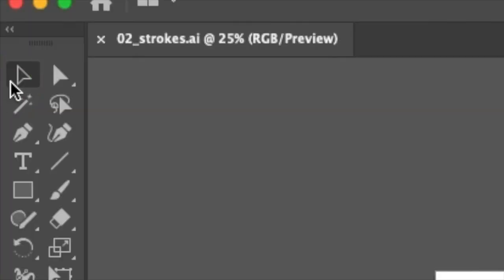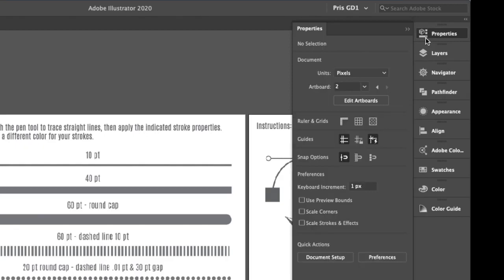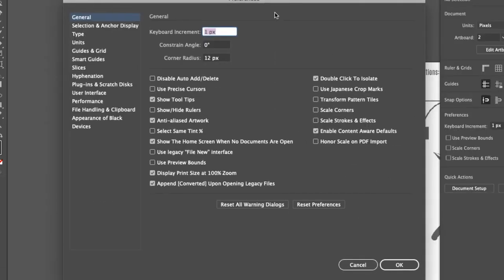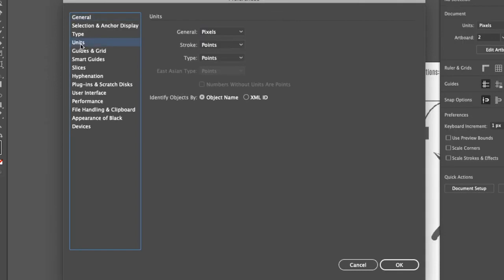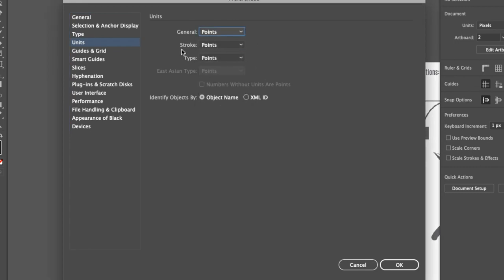First, we have to make sure that we have the selection tool active. Then we are going to go to the properties panel, and in here I will choose pixels. Then I will go to preferences, and in this part I will go to units. I will make sure that the three units that I have here are points, either for the stroke, the type, and general.